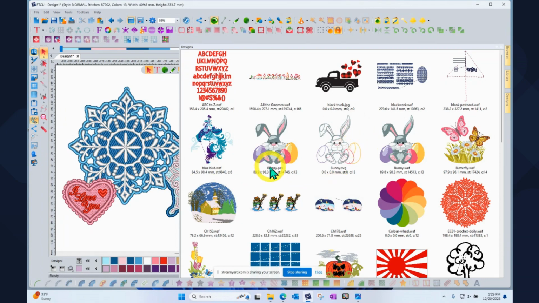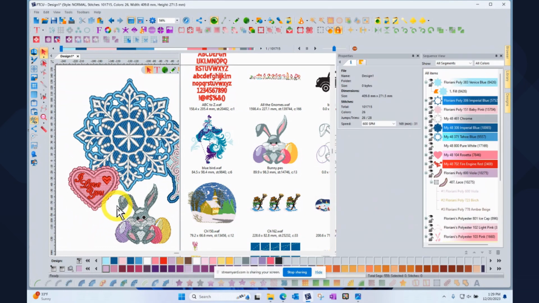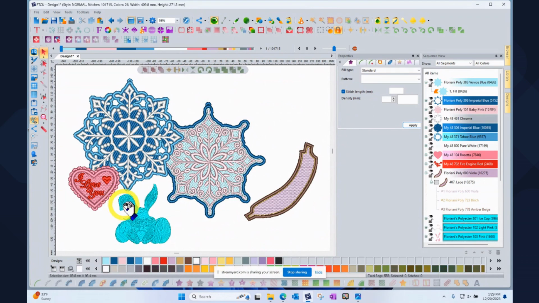If you have a design that you wanted to do as lace and have a lace background, so this bunny was not normally made to be a lace embroidery design, but I could select it, and this really is any design. So go ahead and select it. And up at the top, there are a couple of tools that we love, and one of them is actually the nap control, and the other one is the auto lace background.